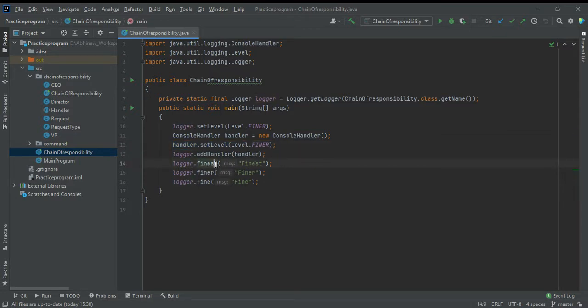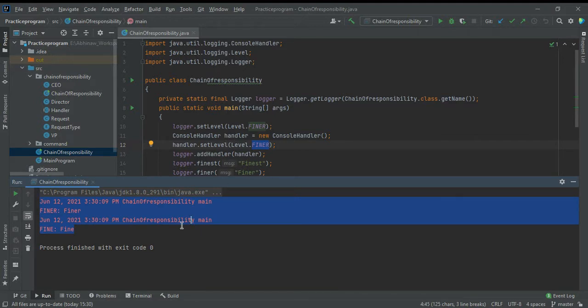So inside my logger, I have added three types of logs, which is fine, finer, finest. Since I have used only the finer, when I run this, you will see the finer has been printed.